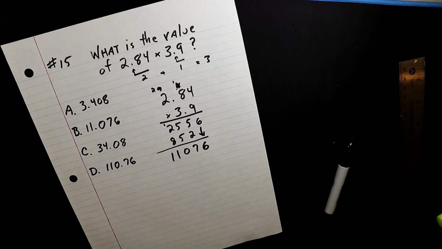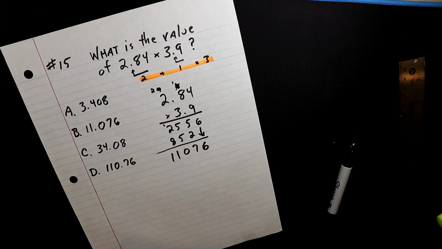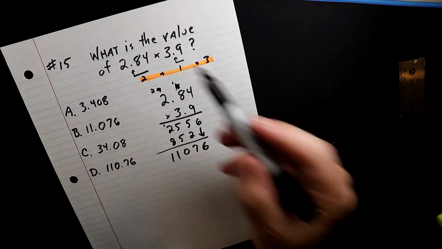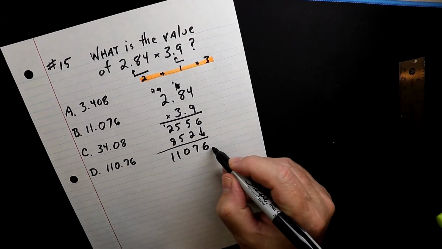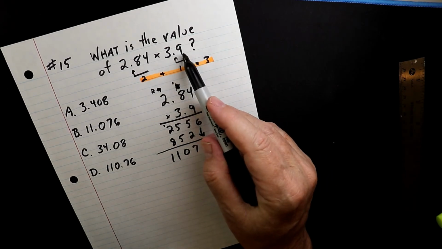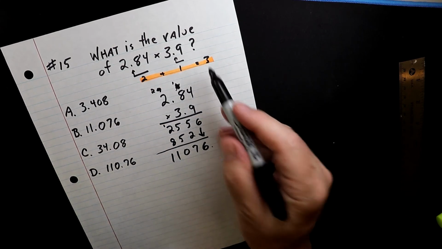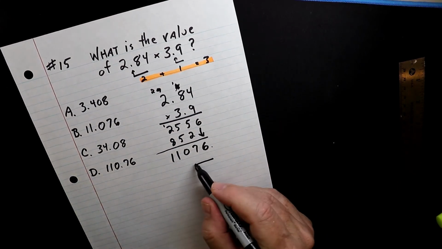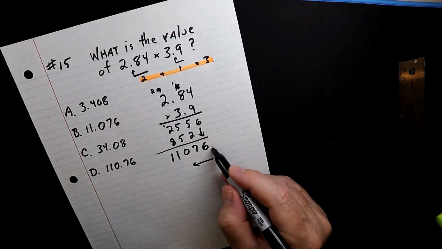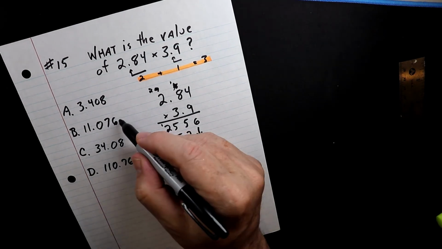So remember earlier when we set this aside, where we counted the decimals. Here we were over 1 space, and here there were 2 spaces. So the last step is you put a decimal at the end, and the total number of spaces to the right of the decimal for the original 2 numbers is how many places you move it over to the left. So it has to go to the left 3 spaces. 1, 2, 3, boom, which is letter B.